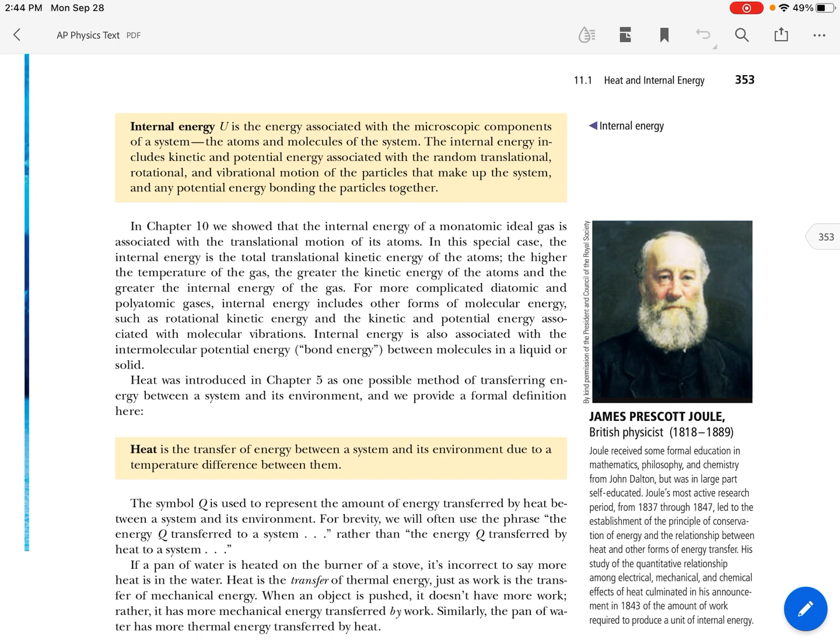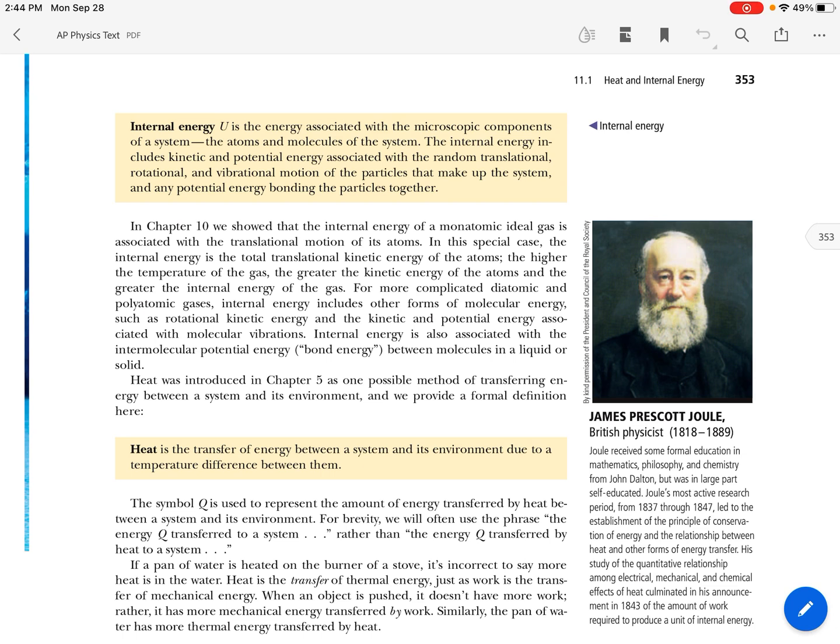Anyways, there's Jewel. So the first thing I want to talk about is internal energy. We've discussed this before. We said that the kinetic energy of all the particles that make up some sort of material, like a gas, for example, was called the internal energy, and we said it was internal because we were describing the energy of something in a microscopic sense, at an atomic sense, not the macroscopic motion. So, my iPad right now is just sitting here not doing anything, but that doesn't mean that it doesn't have internal energy. The atoms that make it up are still moving around like crazy, so there's a lot of kinetic energy there. Internal energy.